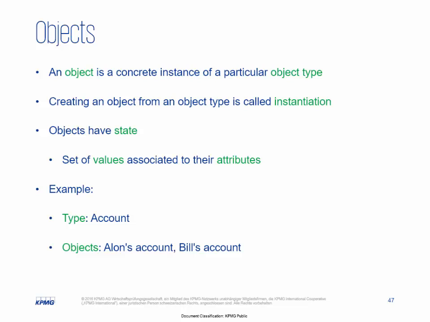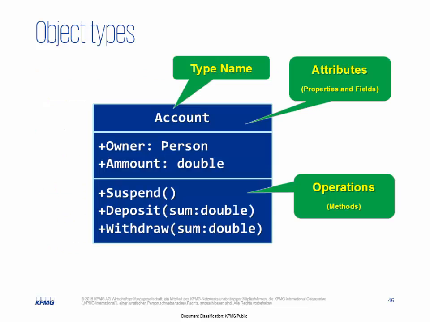Objects have a state. That means that they have values for these properties. So if we have an account, it has an owner, which is a person, that's the property. But when we instantiate and actually create an account in the system, then the owner property will be populated. And so this object now has what we call a state, which means it saves certain data about itself and about its characteristics and properties.